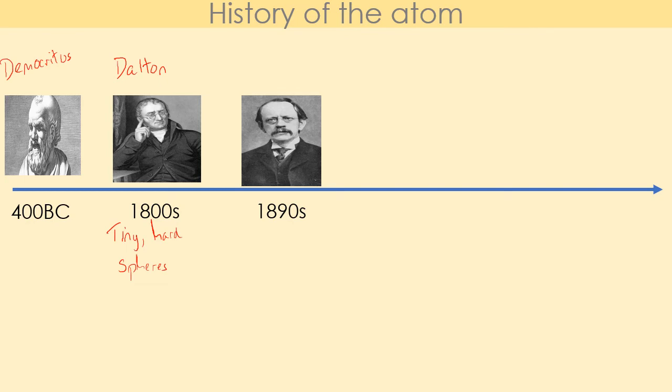Until we got to the late 1890s, and we had this guy, J.J. Thomson. First scientist with a pretty decent moustache, I think. And he discovered the electron, which was something smaller than the atom. And it caused a bit of an issue in science. He found this small thing that was like, oh yeah, it's an electron. It's part of an atom. And he came up with the idea of what we call the Plum pudding model.